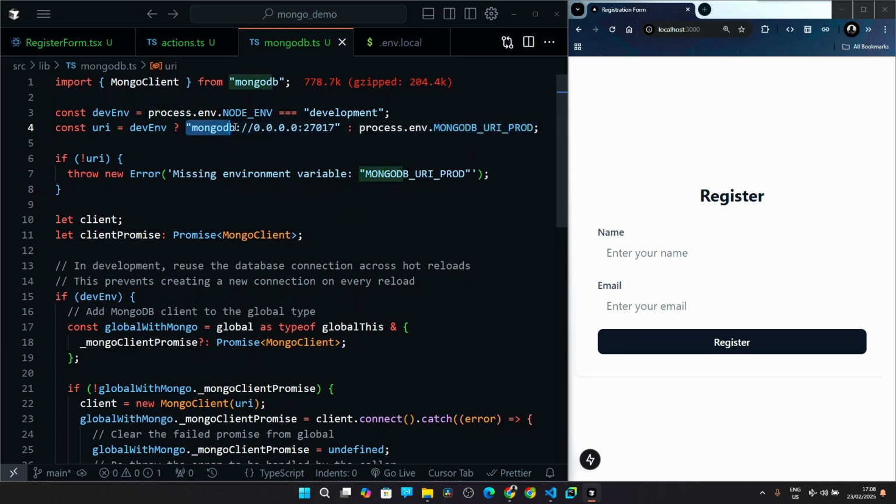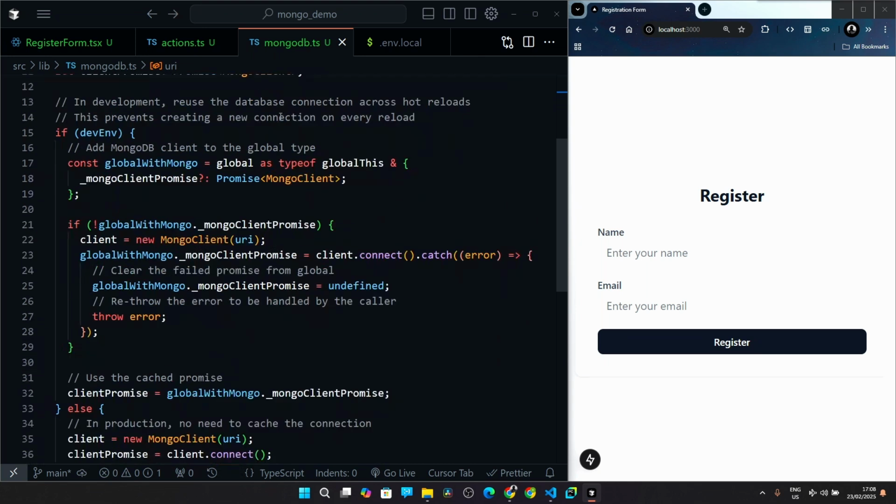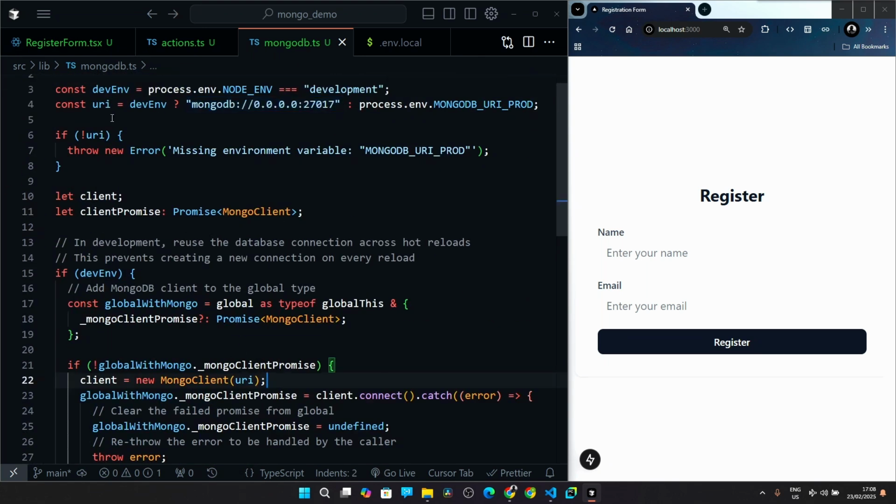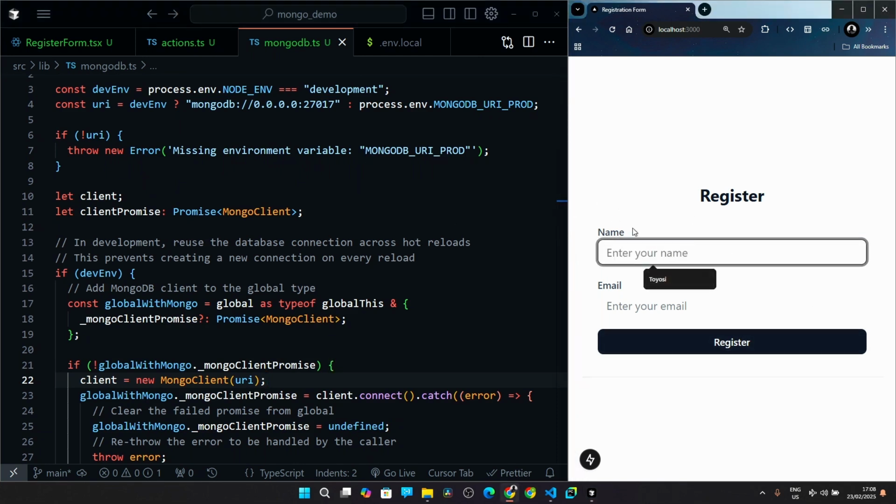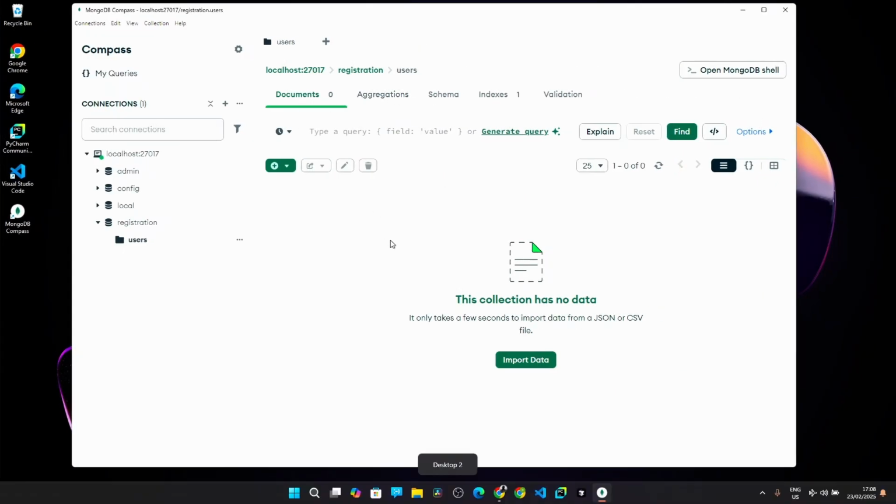So this is just what is connecting my app to the local database. It's actually very simple to set up. All this is for setting up the connection to the database. So I'm going to test this now. Before I input any data, this is the database. It is currently empty. This is MongoDB Compass, a graphical user interface that you can use to see the data on your local DB. So you can see that we have 0 entries in our database.